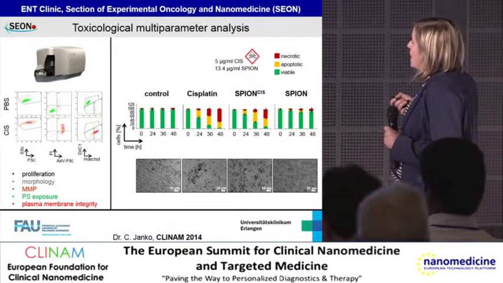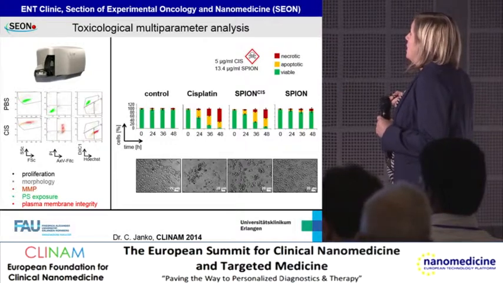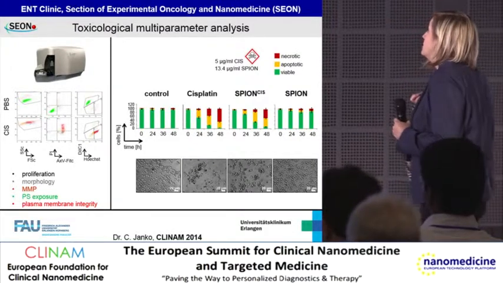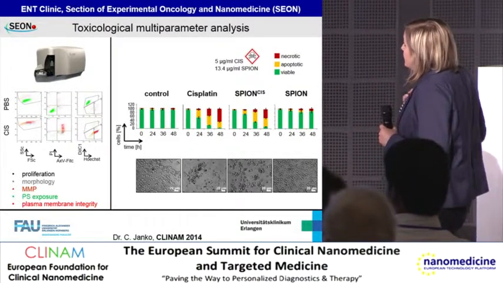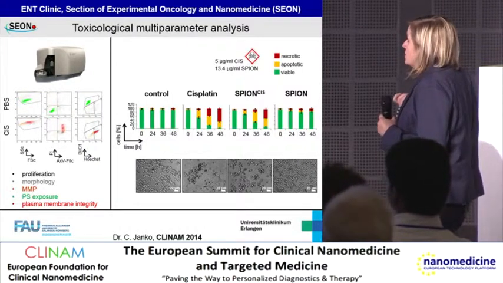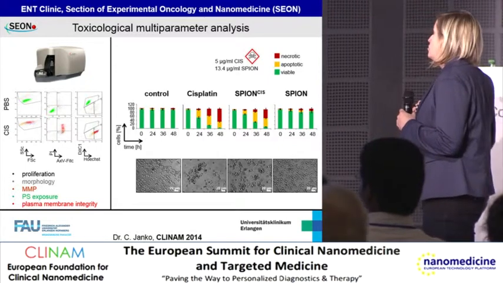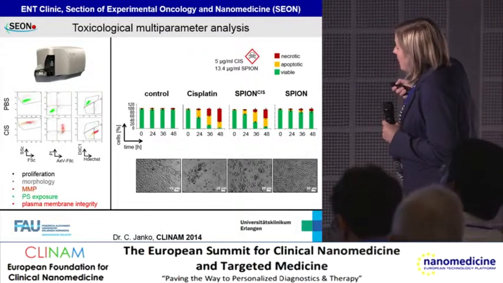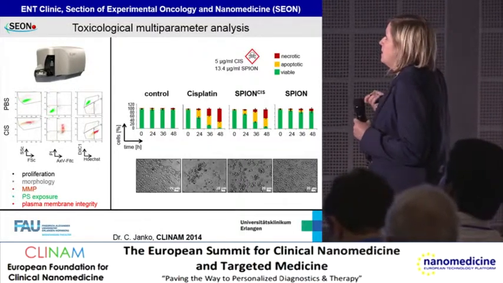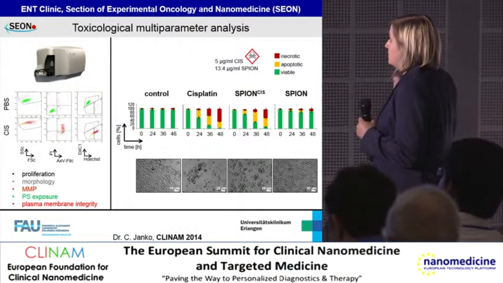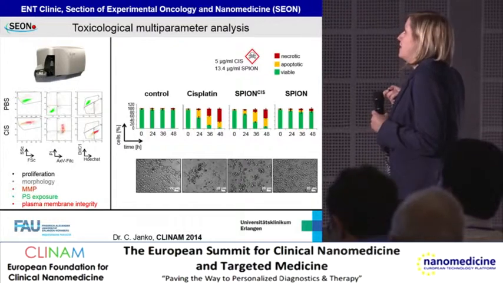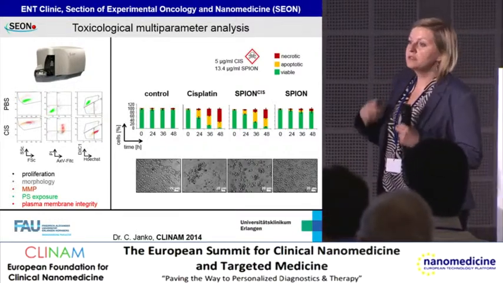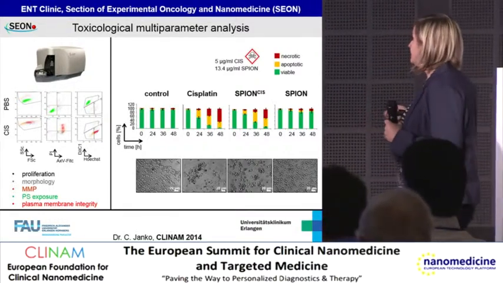As you can see here, fluid cisplatin induces in a time-dependent manner apoptosis and secondary necrosis. Our particles loaded with cisplatin also induce apoptosis and necrosis, whereas the unloaded control particles do not induce any cell death at all. Here you can see the transmission microscopy of these cells 30 hours after treatment. And when you have a closer look at these two conditions, you see that the particles which are coated with cisplatin have a slower induction of cell death, which is an indicator that the cisplatin has to be released from the particles before it can act as cytotoxic drug.